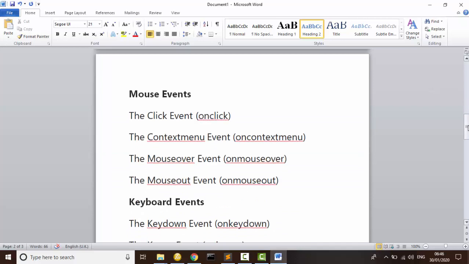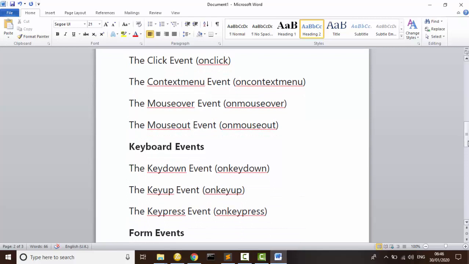Under the mouse event, we want to see what happens when the user clicks on something, or what happens when the user right clicks. This is the context menu event. Or what happens when the user mouses over, carries his mouse over an object on the screen, or what happens when the user removes the mouse.